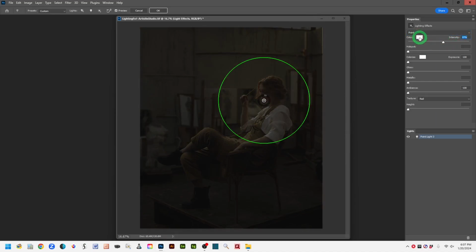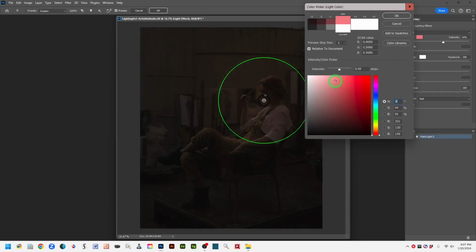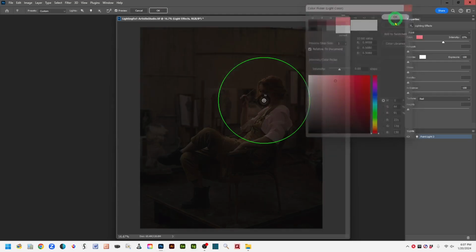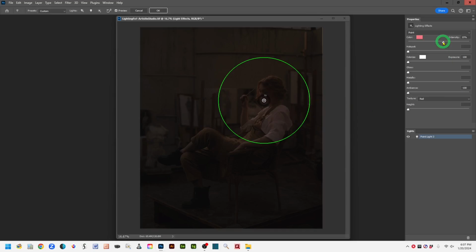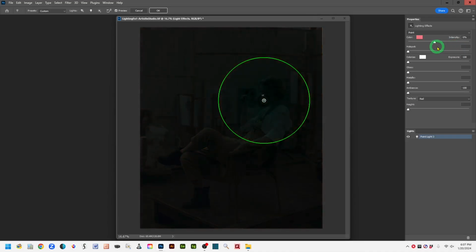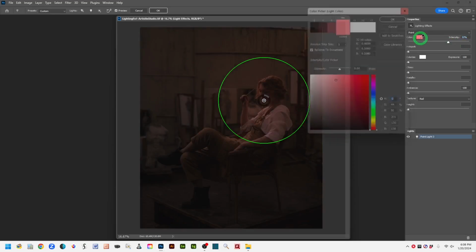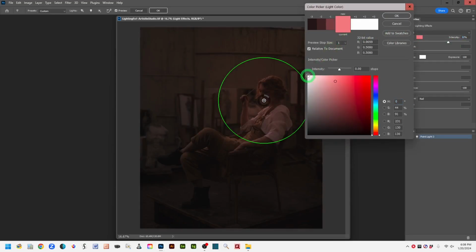And as I said, you can put a color on that and adjust the color intensity. So this would be kind of like putting a gel on a light. All right. So I'm going to take that color off because I don't want it to be on all of the lights.